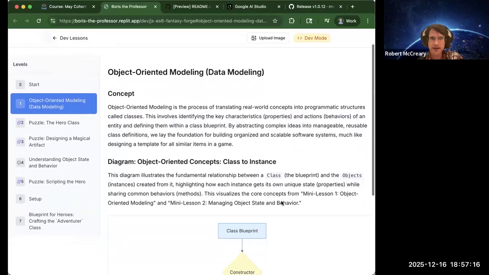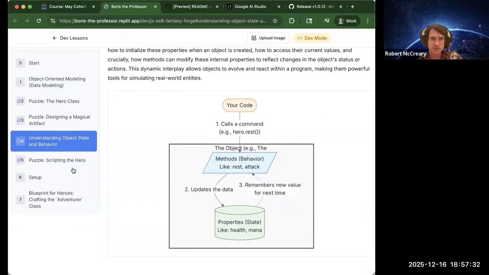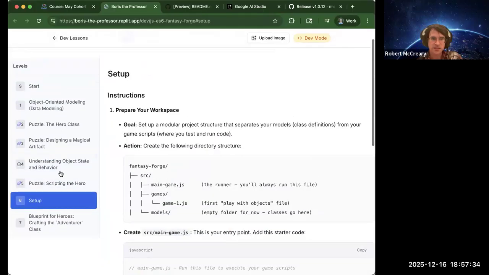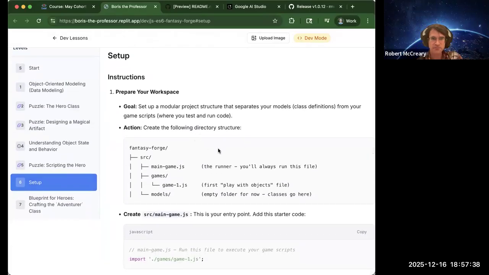All right, and then I've got a couple puzzles here. So I'd like you to go through the puzzles. You can go through them on your own, and hopefully there won't be any bugs in them, but they're kind of neat little puzzles. Then it's a little crammed, but let me skip down to 6. So this is what you actually have to make when you actually make your game.